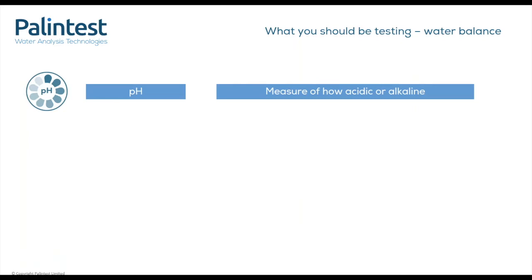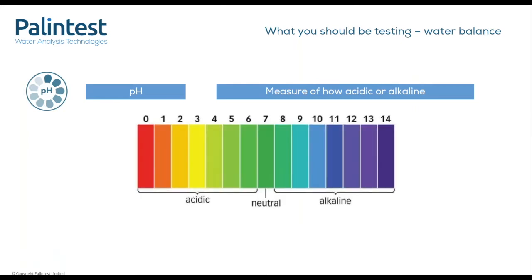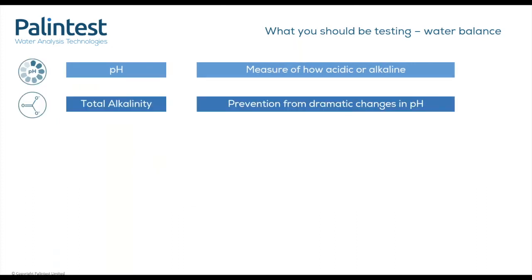This may take you back to your childhood chemistry class. pH is the measure of how acidic or alkaline the water is and uses a scale from 0 (acidic) to 14 (alkaline). 7 is seen as neutral and what clean fresh water would be. Ideally, you want your pool water to be between 7.2 and 7.4 on the pH scale. This not only provides an enjoyable experience for the bather, but more importantly, this is the level at which disinfection is at its most effective. Anything you put in your pool — bathers or chemicals — will affect the pH, so we need a pH protection mechanism.